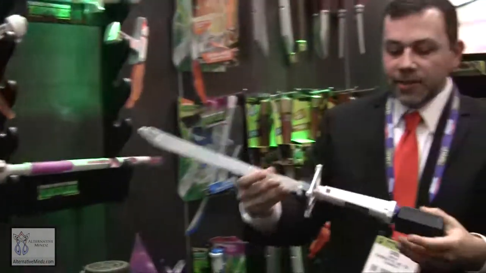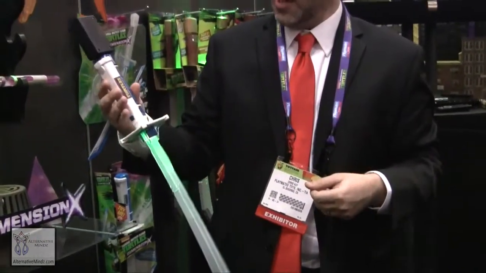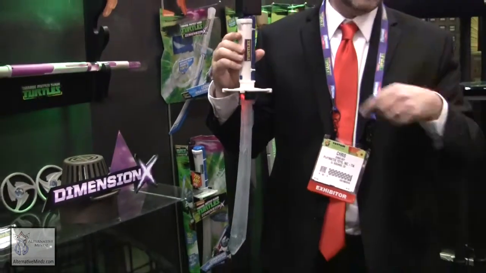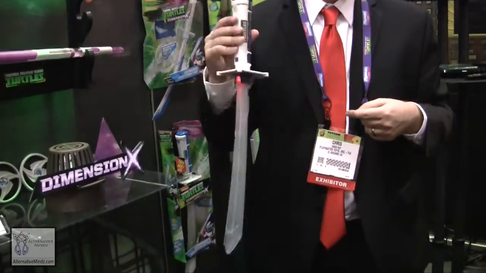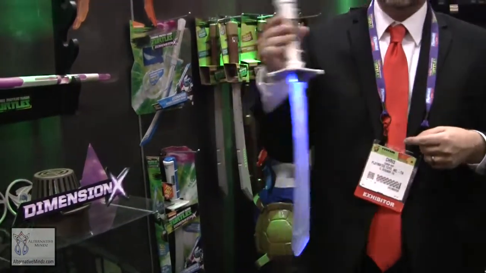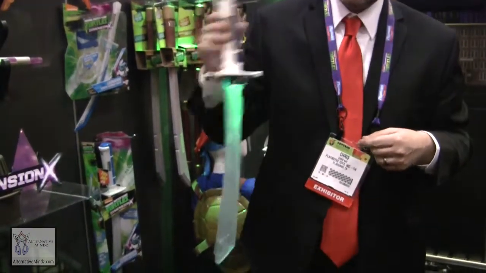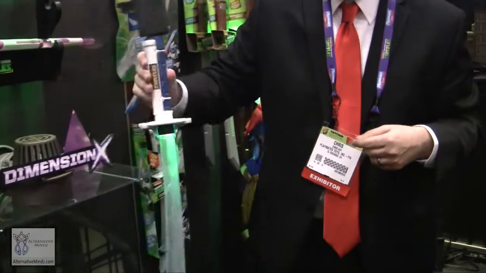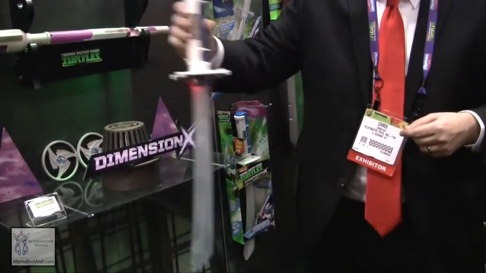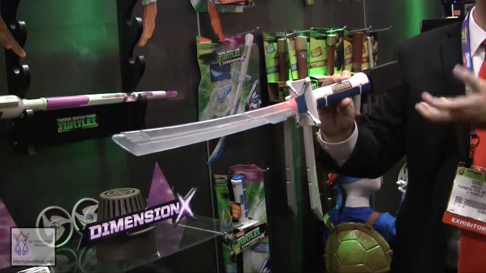A new item is Leonardo's electronic Dimension X power-up sword. It'll actually have lights and sounds. Time to shell out justice. But as you swing it, it will actually recognize how fast you're swinging the sword. So if you swing it fast, you can defeat Shredder. And Leo will encourage you to swing faster to defeat Shredder. We've got this. Oh, kick some shell. And of course, if you stop, Shredder will actually encourage and actually win the battle if you stop completely.